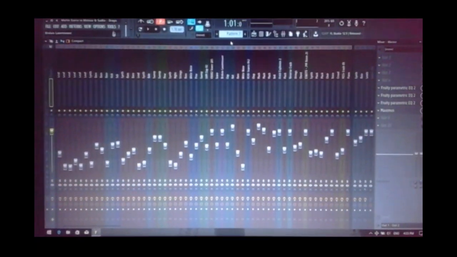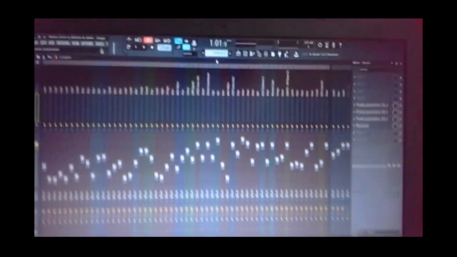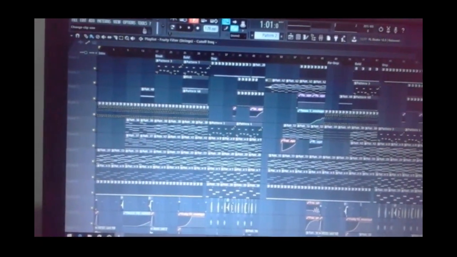I'll be stressing this Asus X556U laptop, and yes, it's an i7, but we will see how much performance we could lose when you play FL Studio. So, as you can see, I'll show you how to optimize this project so that it would have no underruns at all while playing.